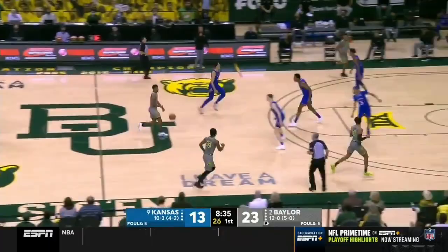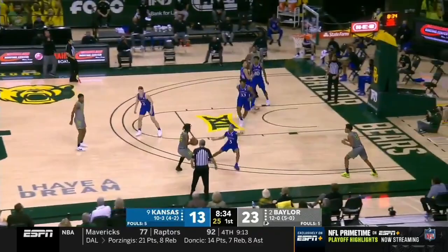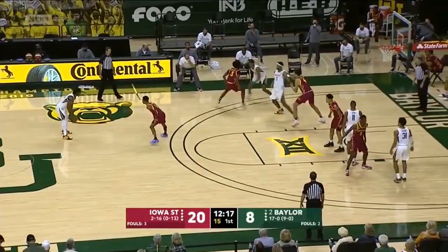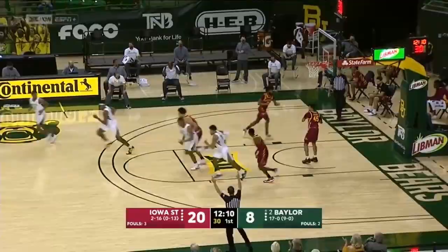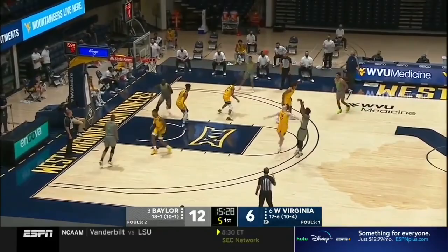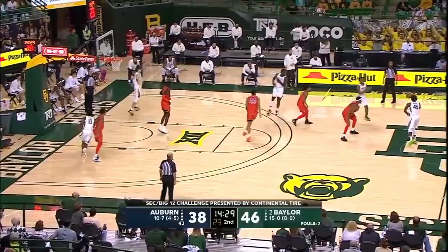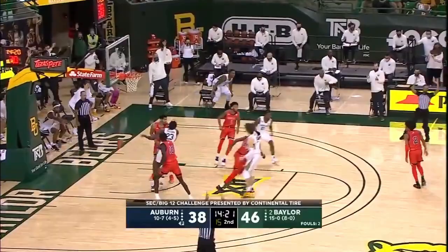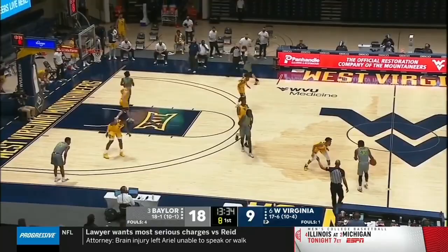In terms of his outside shot, Mitchell defied expectations in his junior season at Baylor. Prior to this year, Mitchell had been a subpar three-point shooter, making only 29% and then 32% in his respective first two years. Then Mitchell made 45% of his triples to lead Baylor to a national championship. He can get into his threes suddenly and creatively — either stopping and pulling up on a whim, or getting into his shot coming out of sidesteps or stepbacks. 40% of Mitchell's three-pointers were unassisted, so there is clearly some upside there, even if he is better in an off-the-ball role.